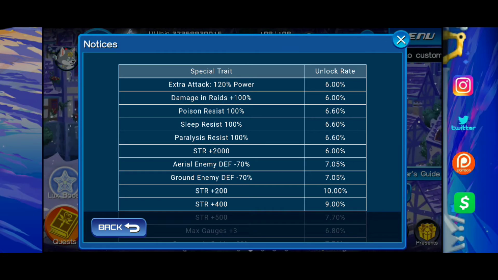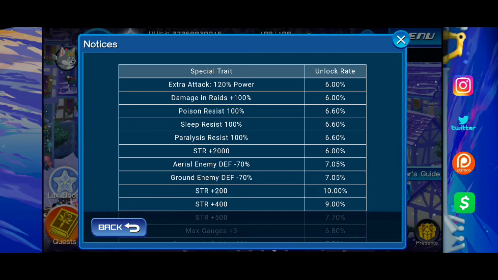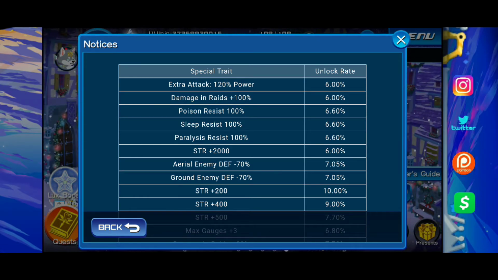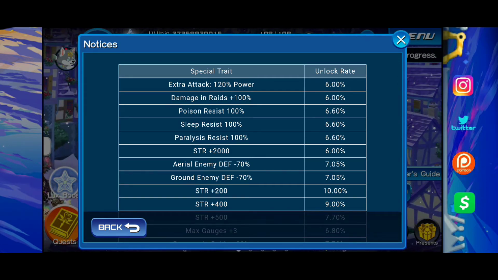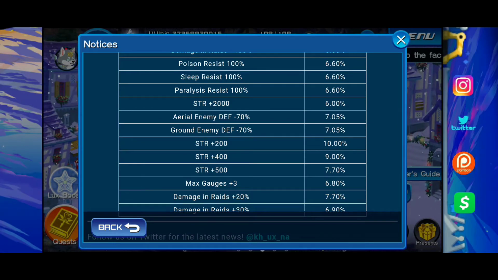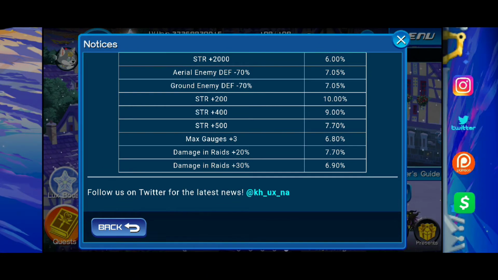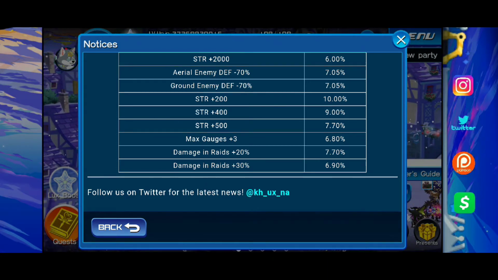6%, that's really high. It's usually like 0.01. These are all high. You can get literally 6% for damage in raids plus 100, 6.60 for poison resist 100, sleep resist 100, paralysis resist 100, strength plus 2000 is 6%, aerial enemy defense and ground defense by 70, that's 7.05%, strength 200 is 10%, strength 400 is 9%, and strength 500 is 7.70%.